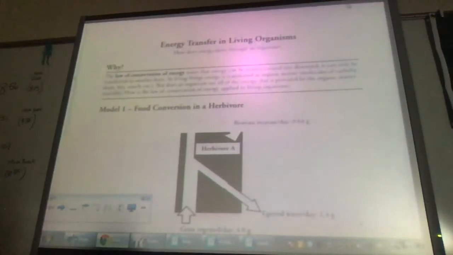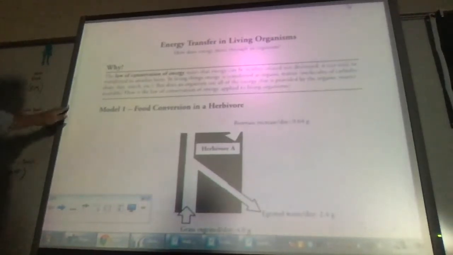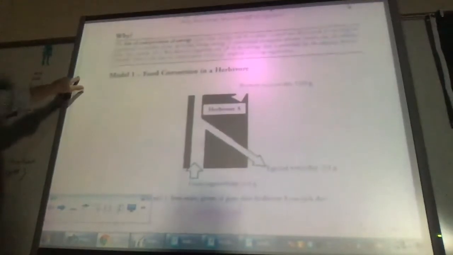Okay, so did we get a chance to go through part one? I know you did. I don't think we talked about it, though. Correct? So in the first model, what's the unit of measurement being used? Grams, G for grams. Right? So since we're measuring in grams, are we talking about energy or matter? Matter. Grams is the way to measure matter.